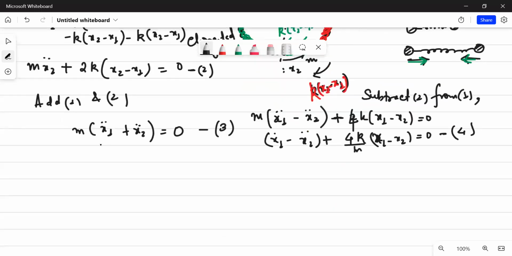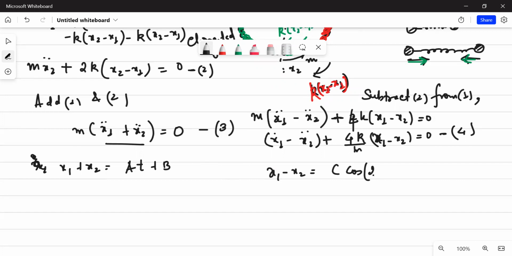So you have two equations. Now this particular equation simply suggests that x1 plus x2 would be some linear function, isn't it? Because the equation for a straight line is y double dot equal to 0. So basically यहाँ पे क्या हो रहा है? (x1 plus x2) double dot equal to 0 आ रहा है. So this will be this, and x1 minus x2 I can write as c cos(2 omega t plus some phi), where omega is given by root over k upon m. Is that clear? Yes. So if I want to solve these two equations, or otherwise if I want to write it in very compact matrix form, I'll write in this fashion.